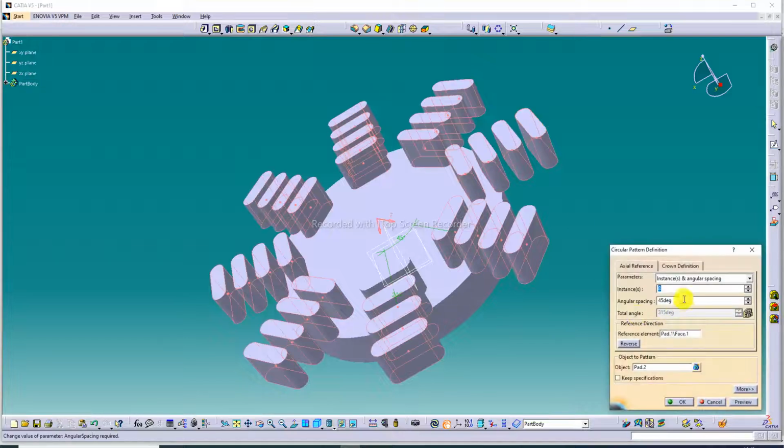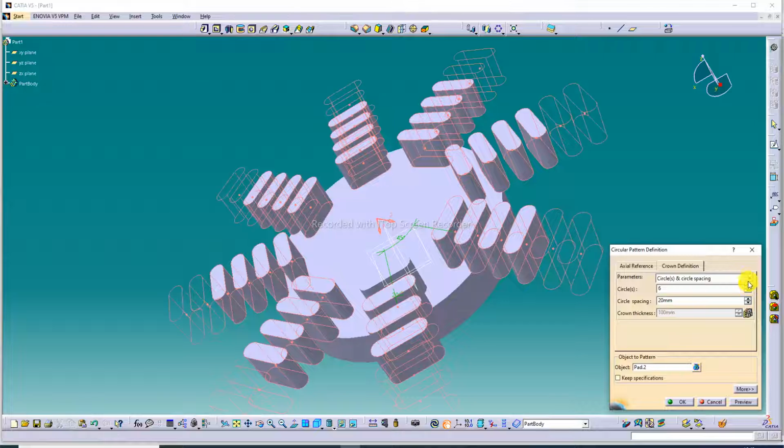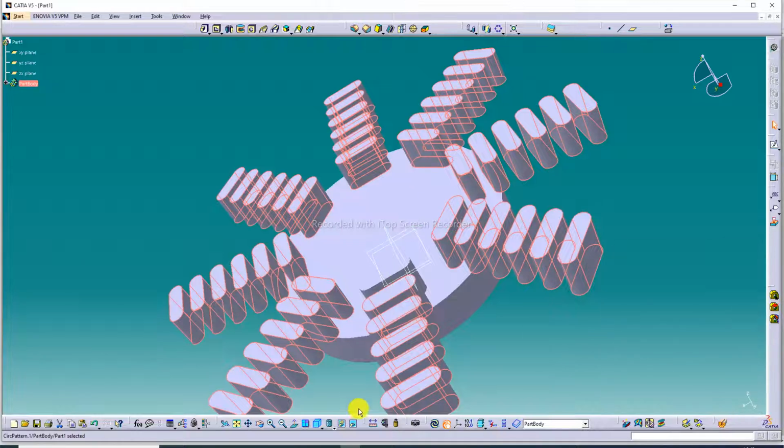Click here on the body, and the crown circular spacing is 20. Increase it, and the preview is showing here. Okay, this is correct.